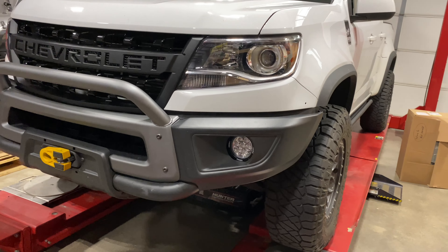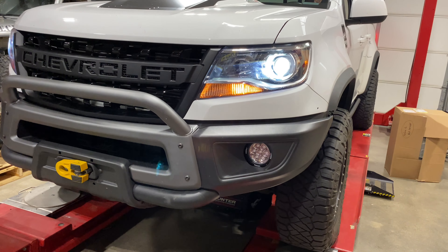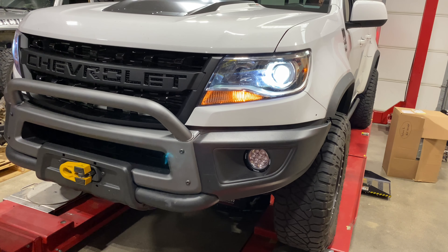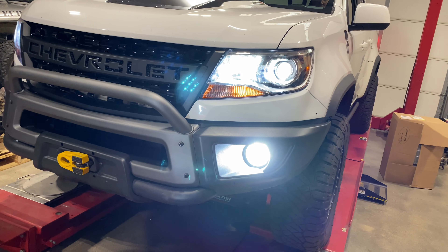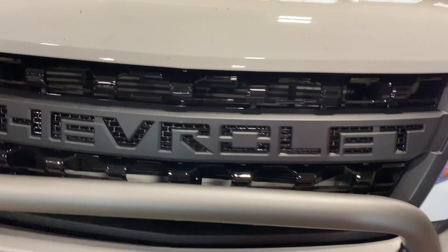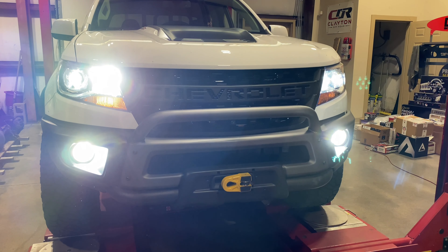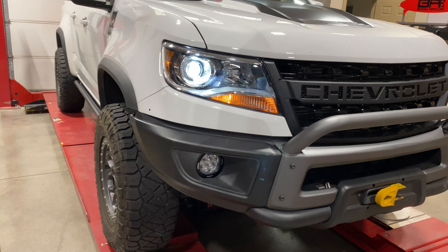So with the normal headlights on low beam, we've still got those Diode Dynamics headlights in there, and we've added some Arc LED 9005 bulbs to the high beam. So now when you trigger the high beam, our CG2 Cannons are triggered off of that. We'll go back and forth between high beam and low beam — so low beam, high beam. This should help out for those nighttime trips.